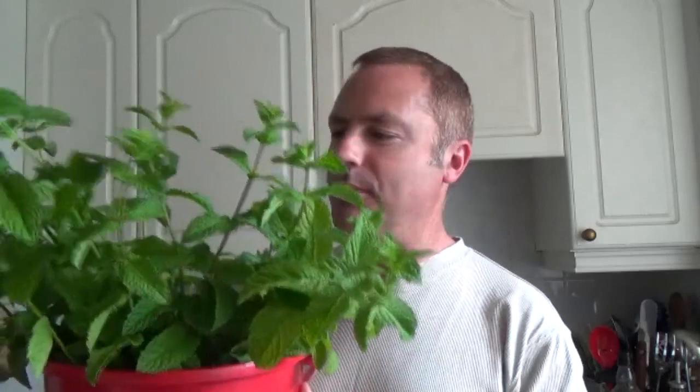We're back in the kitchen and I have with me a bucket of mint. I was talking to somebody yesterday who told me she'd managed to accidentally kill off all her mint. We have the opposite problem — we have an abundance of mint on my dad's allotment. It's taken over the corner and keeps spreading, so we're constantly pulling it out. I said to this lady, if there were ever a nuclear war, two things would survive: cockroaches and mint. So I really don't know what she did to kill it off. Nevertheless, we're going to use it to make some mint jelly.